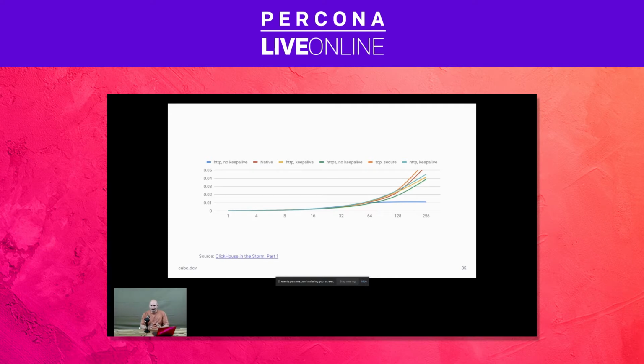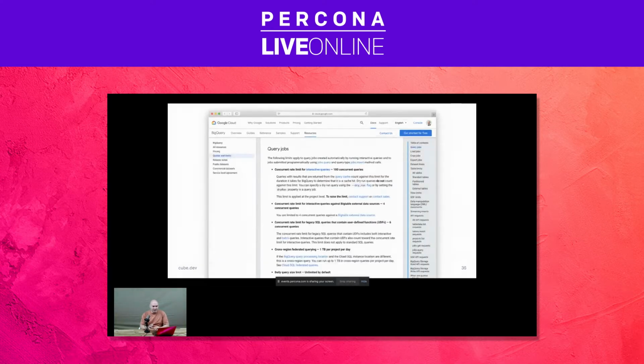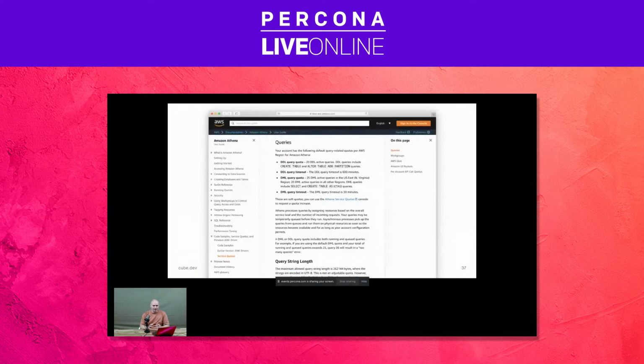But I want to remind you that those were only select one queries, so no processing was done to serve those requests. The query planning was really simple, and no data needed to be read from disks or from an in-memory cache to serve those requests. And if we start looking for numbers on data warehouses and query engines, we'll see that BigQuery usually doesn't say that we should expect anything more than 100 concurrent requests, and even less so for Athena. Athena provides 20 concurrent requests, and that's it.